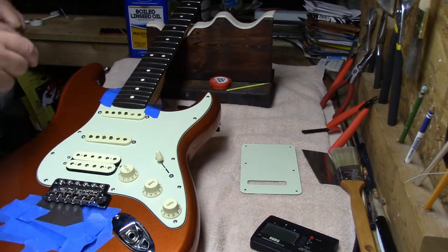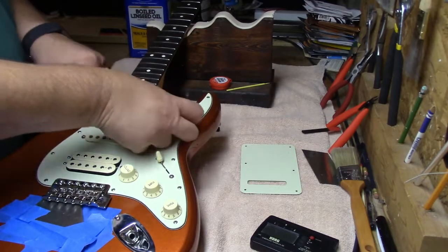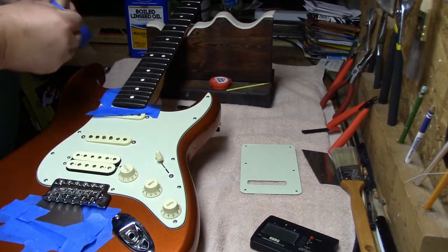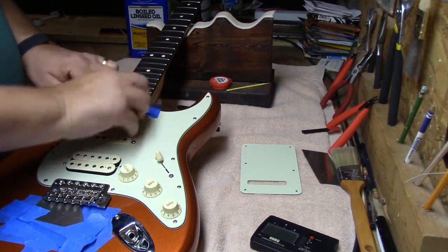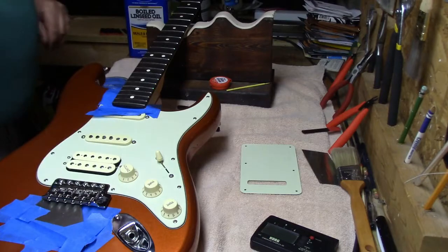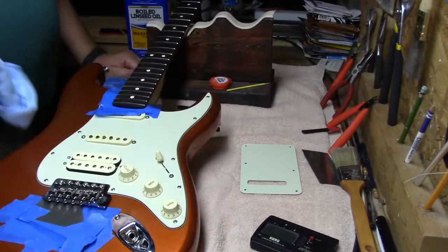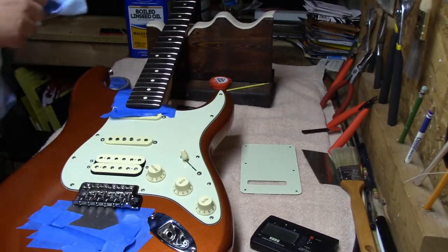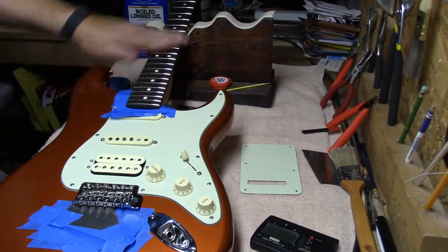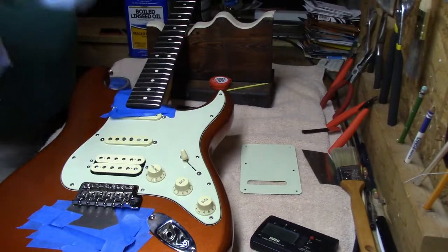It's not meant to condition. It does condition the fingerboard, but it's not meant to soak into the fingerboard like lemon oil or the other various stuff that the stores will sell you. This will condition it, and you won't have to worry about reapplying. You know, like there's guys that apply this stuff every time they change the strings because their fingerboard's all dried out. Well, it's because it gets soaked into the wood, and it also has a drying agent in it.